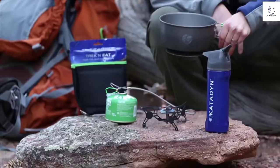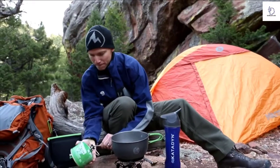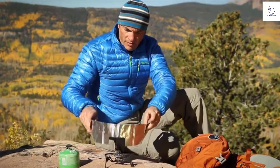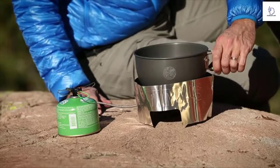The Vega's unique wide burner head design creates an ultra-powerful cooking surface, spreading the heat evenly to your pot while preventing the burning of your food. The low-profile stance makes it extremely sturdy, accommodating a wide variety of cook sets. The Vega includes an adjustable-sized windscreen, which makes cooking in challenging conditions a breeze.